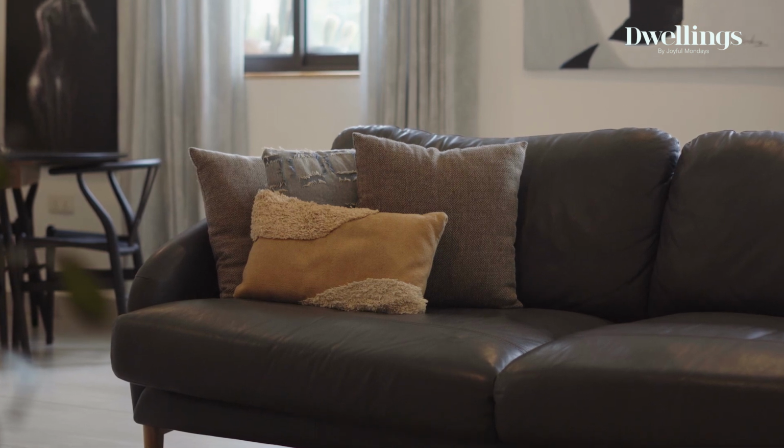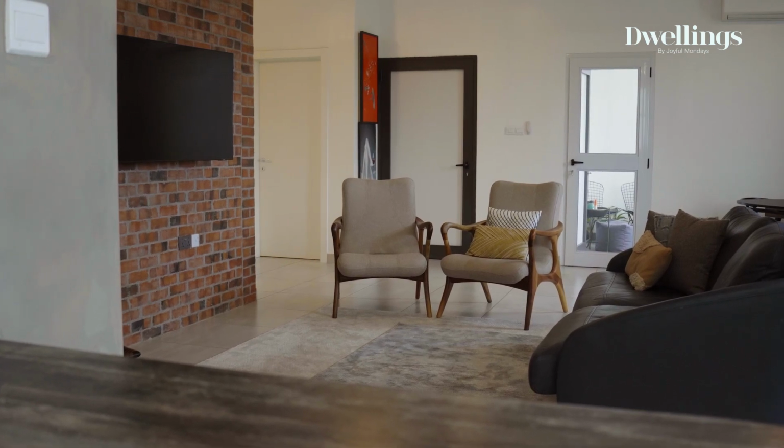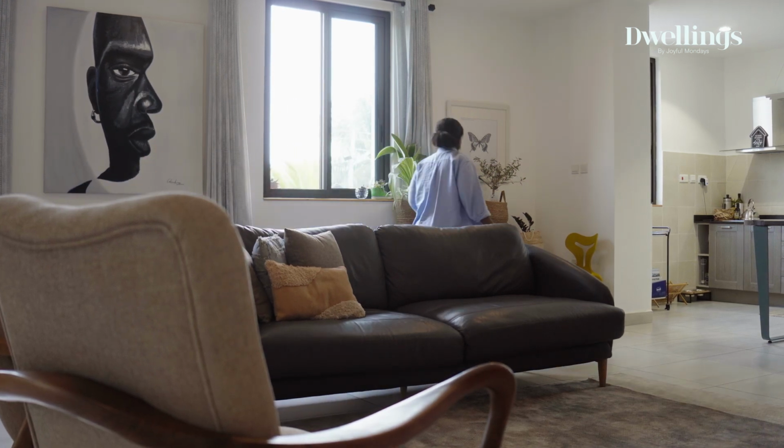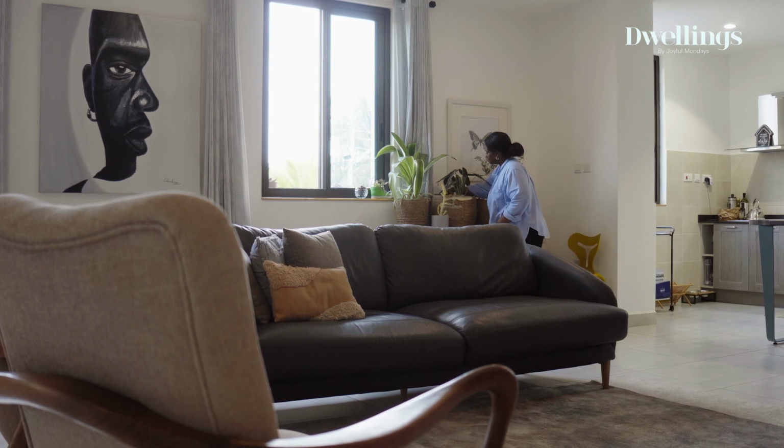One of the things you notice about this space is that it's open, right? Very open. Just a lot of space, and even though there's a wall, it doesn't quite enclose any space within here. And it just allows for free movement. Just having specific things at specific places just gives you an idea of what the space is about. So the living space, you can see where the dining space is without necessarily giving it a wall. And that's one of the things I love about this space.